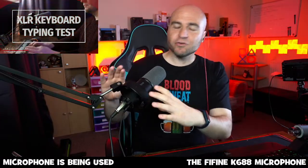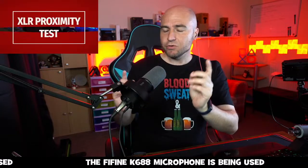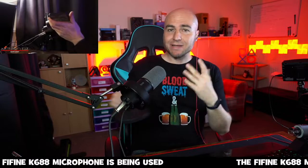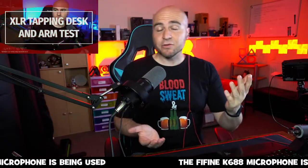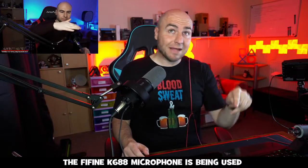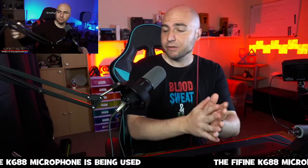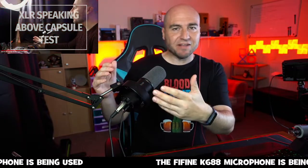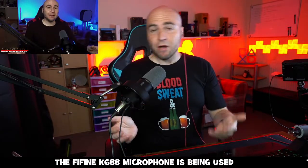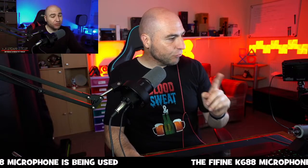XLR is what you're listening to now. It does come in its own shock mount — you don't need to install that, it's already installed when you take it out of the box. You will need either a boom arm or a stand because it doesn't come with its own stand. You do get a converter in the box — a 5/8 inch to 3/8 inch thread — which means you can mount it onto pretty much any boom arm. Build quality: it's all made of metal, and the foam filter is foam, but everything else is well constructed.